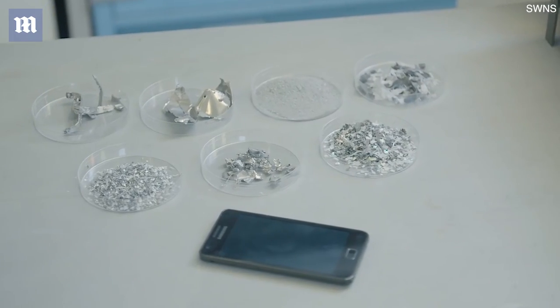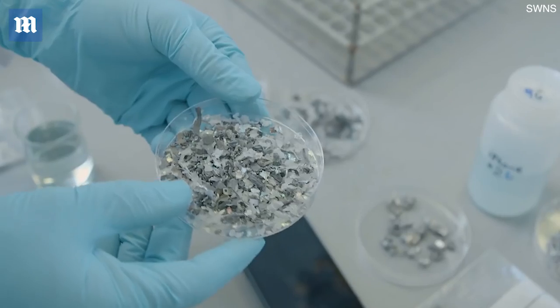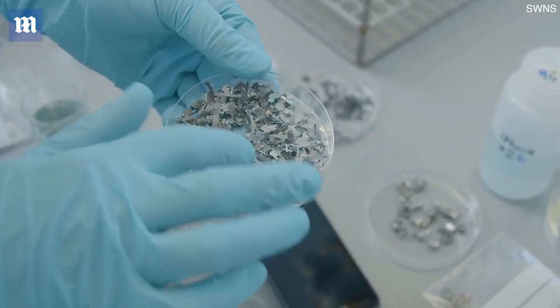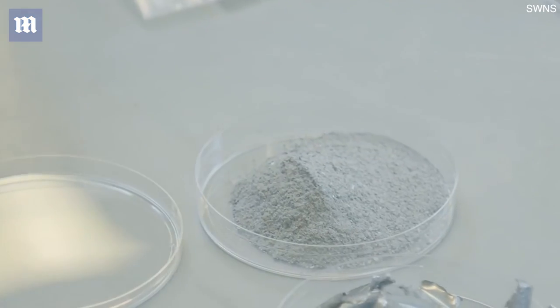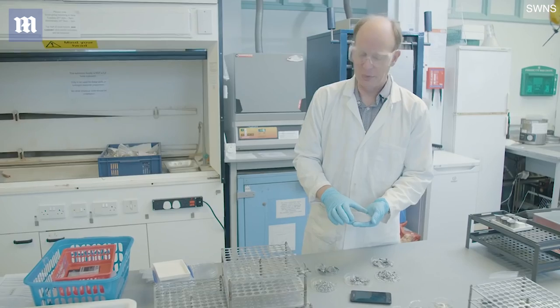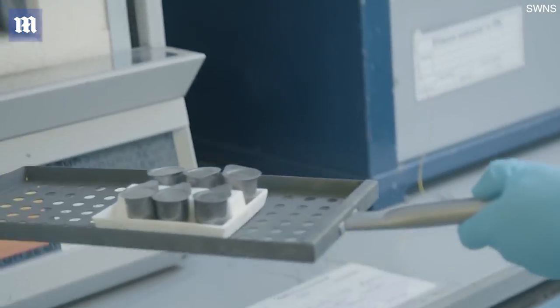This is our phone. This is what we got when we put that in the blender, and I separated it into different fractions. There's some coarse bits here, some of the bits of plastic here. What we're interested in here today is actually this powder, the very fine powder, and that's what I've put in the crucibles and in the oven behind me. So let's see what we've got.